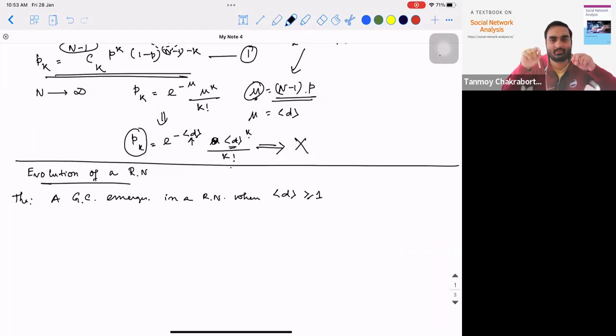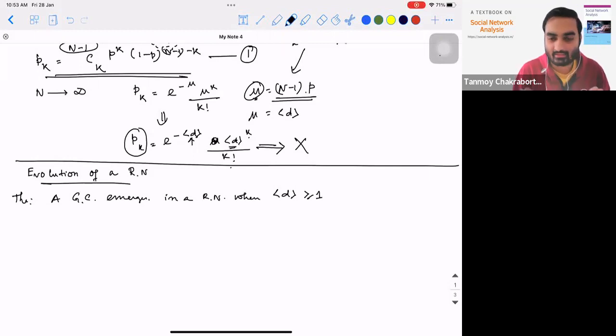Or a chain-like structure or a star-like structure, where most of the nodes have degree 1, and there is one node whose degree is very high. All the other nodes have degree 1. Then also a giant component is formed, right? But if you think in a different way, you may start questioning that, okay, it's very surprising that with only 1 degree is sufficient to form a giant component. Okay, and we'll prove this theorem here.